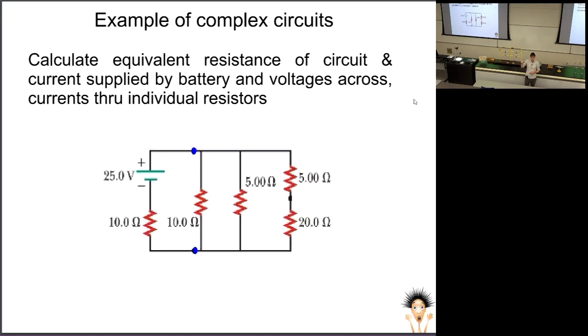Once you know the current and you know the voltage that the battery is supplying to the circuit, you can then analyze the individual components in the circuit and figure out the fractions of the current that is supplied to any component, the fraction of the battery voltage that is supplied to any component. When we do that, one thing we'll use is Ohm's law. The other thing that we'll use is some of the basis behind Ohm's law, how resistors in circuits share current if they're in parallel, and how they share voltage if they're in series.